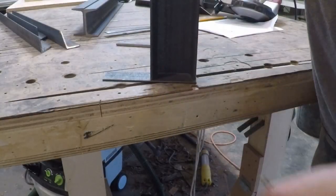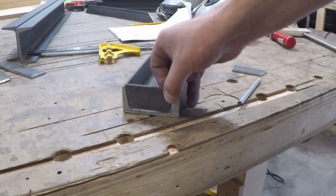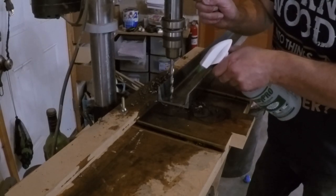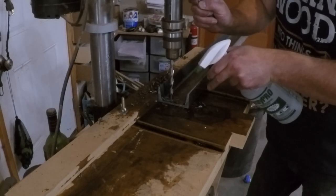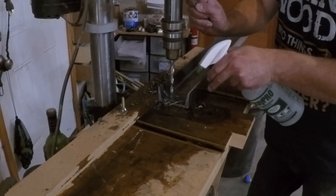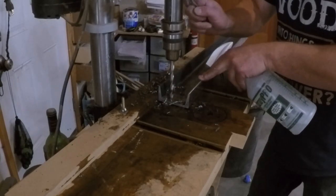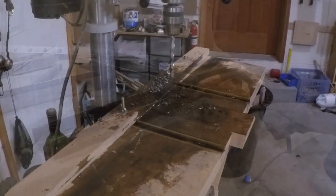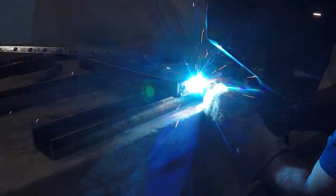To add some additional detail to the cart, I traced the inner shape of the channel onto some flat bar and cut it out. Before welding on the cap, I drilled some holes on the ends of the frame and in the caps themselves. The frame itself will be welded together, however to give it a little steampunk vibe — a little artistic depth — I'm going to add some large rivets in these holes. This will give it that look and feel that it's held together by rivets and not just welded together. Then I welded it into place to create an end cap, and once it's ground smooth, it'll look monolithic.